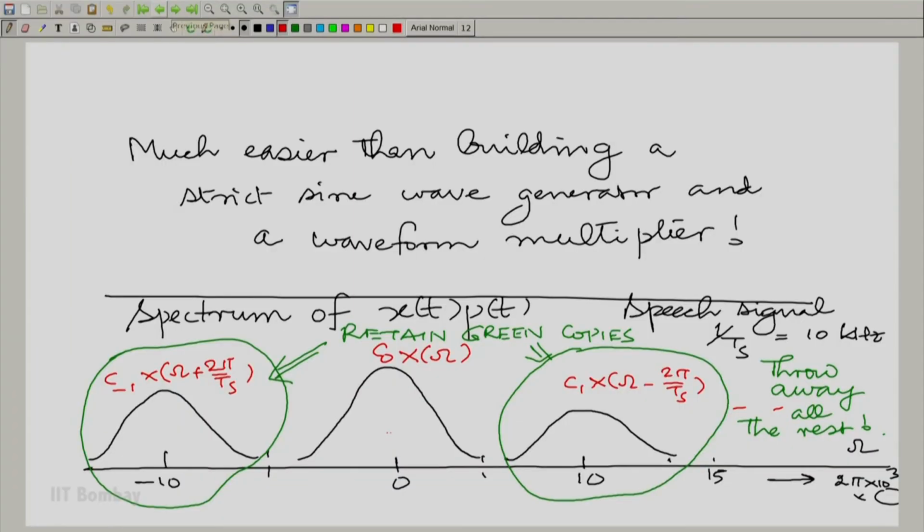What is the implication on the process of amplitude modulation? It means, and let us go back and see, it means that you can't avoid passing some of these other copies. So, for example, in amplitude modulation you would have liked to have only these green things pass, but some part of that black spectrum, the original spectrum around 0, might go through, and some part of the other carbon copies might go through. So, this is one example of how you do amplitude modulation in its entirety by using a very simple train of pulses.